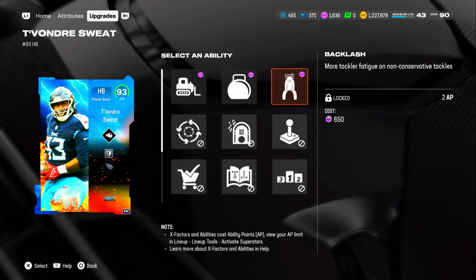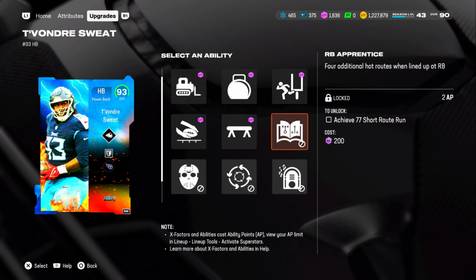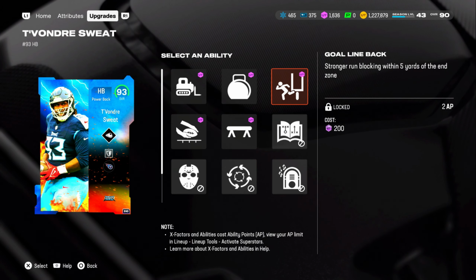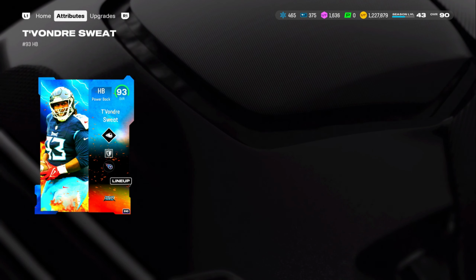Some of his other abilities are Backlash, Armbar, Bulldozer, essentially very basic abilities. Unfortunately, there's going to be no Running Back Apprentice unless you use the X-Factor or have a Hot Route Master quarterback. If you use him like a fullback, then Goal Line Back isn't too bad, but those are all the abilities. Let's go ahead and get into a game and check out how this Tvondre Sweat plays.